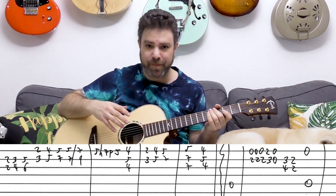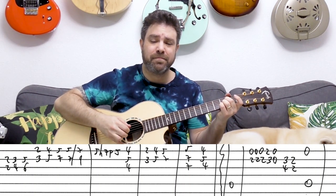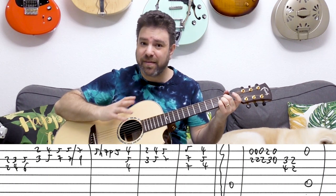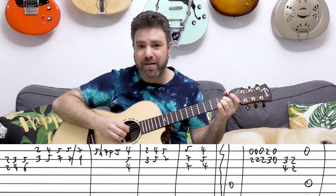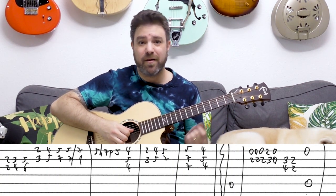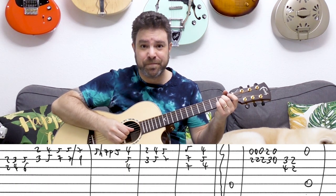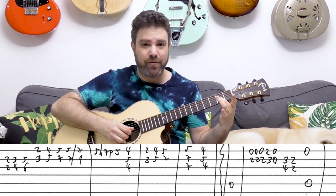And then you play an A chord, just a simple arpeggio. Okay, nothing fancy, just a simple arpeggio of an A chord. And the verse begins with harmonies again. Okay, this is the A chord, strings 1 and 2. Okay, on 0 and 2. And then you have 2 and 3, and then 0 and 2 again.